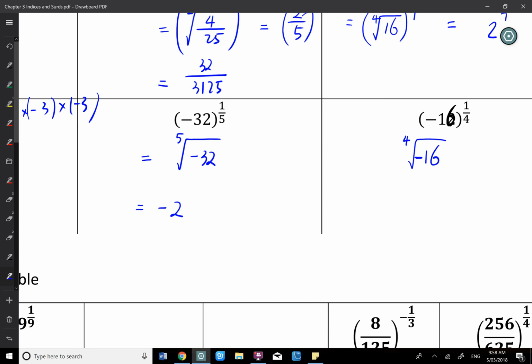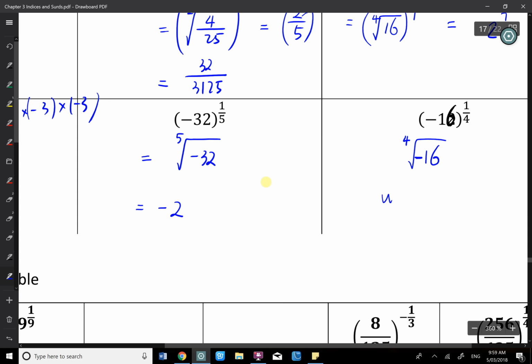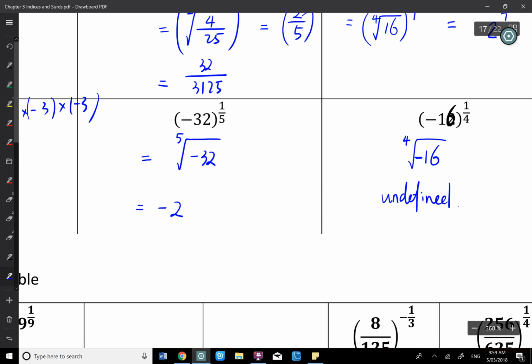Plus or minus? Well, it doesn't matter if you take the plus. Four 2s multiplied together give you what? Is that negative 16? Okay. Four negative 2s multiplied together give you what? Is that going to be negative 16? No. So this question is just undefined. I put this here on purpose. It's not a wrong question. I just want you to see.